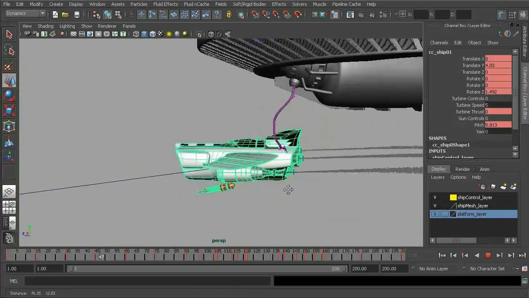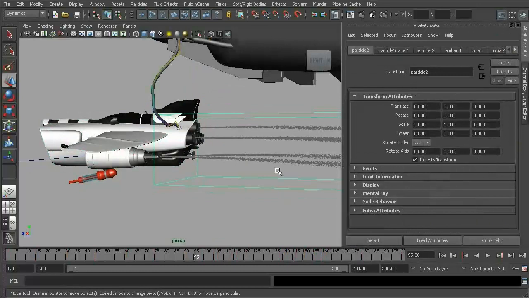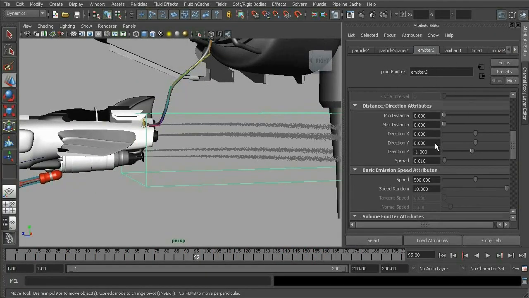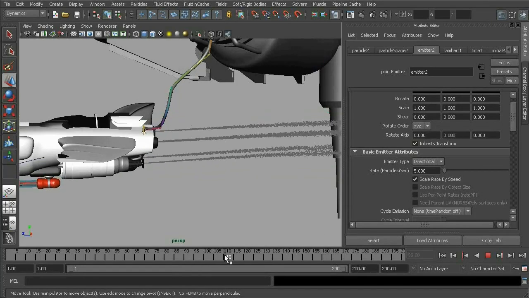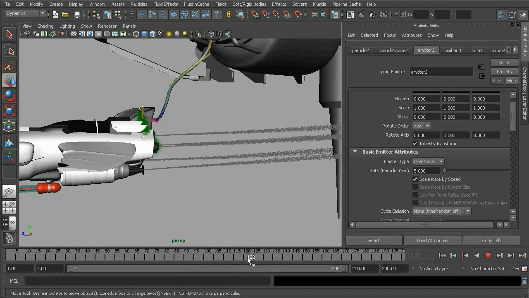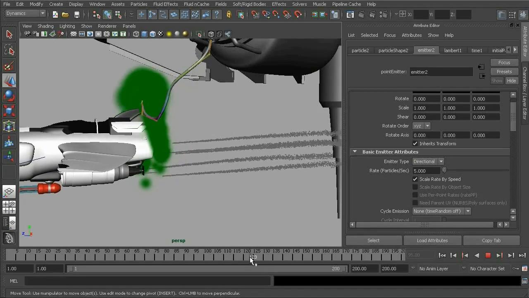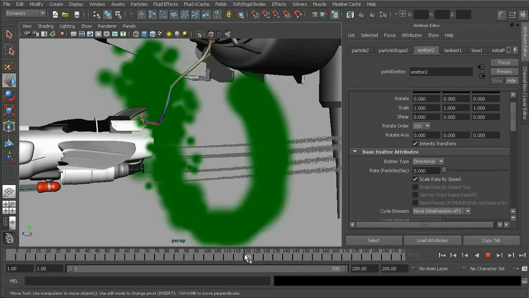Alright, very nice. Now let's start to set up some animation for this. Just like we had done earlier, let's go to our rate and find the point at which the ship is going to start to take off. That's probably going to be right around frame 120 or so.